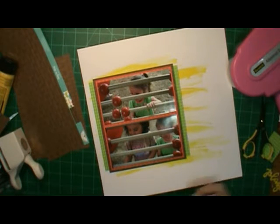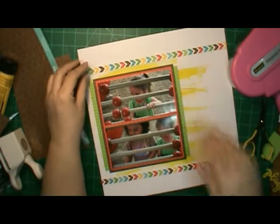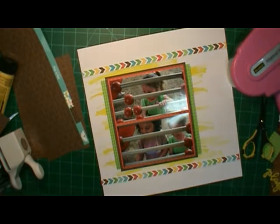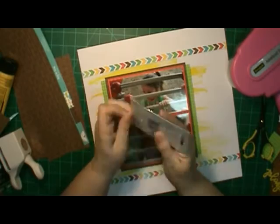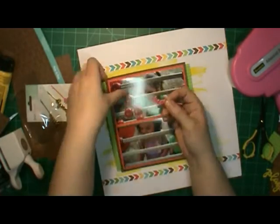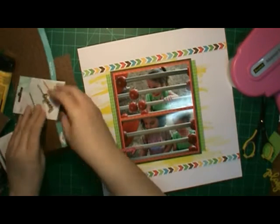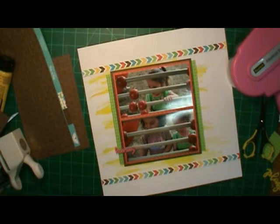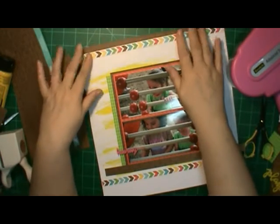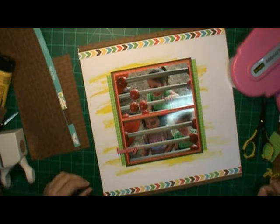I'm deciding what to do here. I cut a couple of these strips with the chevron arrows and tried to decide where I wanted them - I wanted that variety of colors that was in there. And here I noticed this bobby pin - I wanted to put one on there since it is my granddaughter's layout and I wanted to use the pink. I was afraid I'd forget because a lot of times I'll forget embellishments like that. I used the same stuff quite a bit.